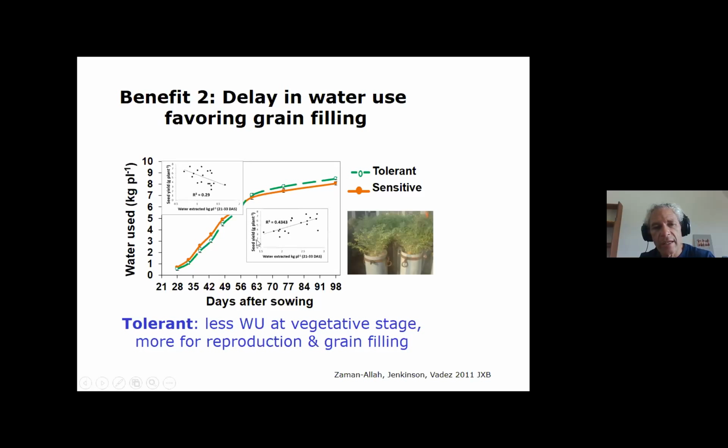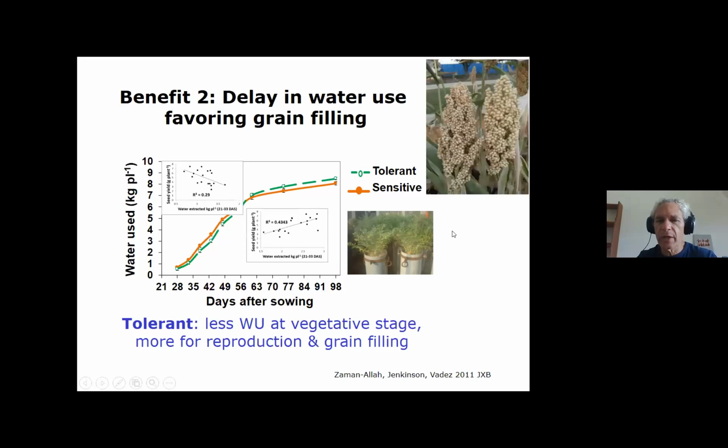And the water extracted here, which is in the x-axis, confers a benefit in yield for those green lines. And here I've plotted what's different can be, for example, in a crop of sorghum when the grain filling doesn't take place well. Here is a line which had water during the grain filling. The grains are fully filled. Here, the plants didn't have enough water during the grain fill. The grains are poor or shriveled, and the yield is very poor.